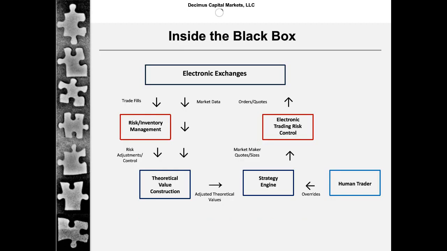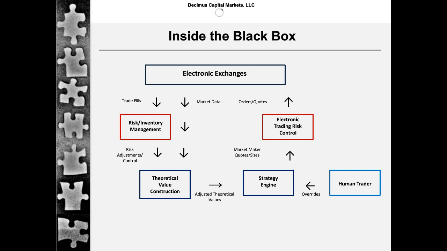I'll call it the process flow. This type of process flow would apply outside of electronic options trading, but you can get a basic sense that we have electronic exchanges. We basically have a feedback loop between our algorithms and the electronic exchange, where the market maker is calculating theoretical values, putting bids or offers in, either taking or posting quotes.